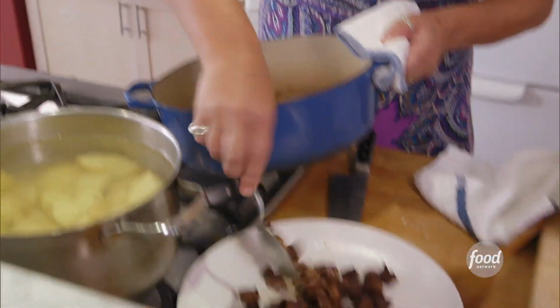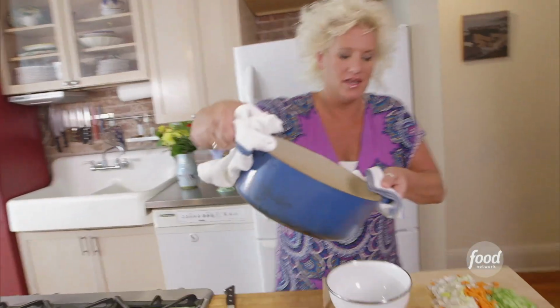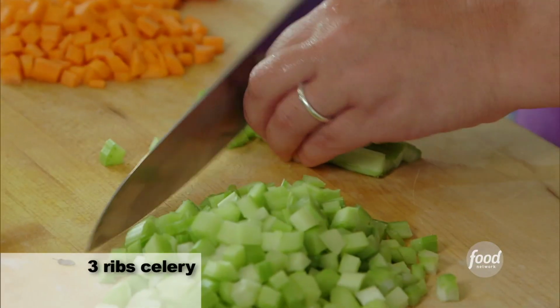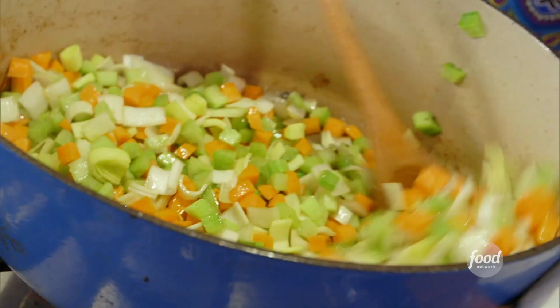I'm gonna take this brown food out. Now I have some beautiful crud in the bottom of my pan, and that is a lot of beautiful brown flavor. We wanna make sure we're saving that. So, ditching the oil that's in there, just a few drops of new oil, and then add in a bunch of veggies like leeks, celery, carrots. We're getting all of these flavors to start to come together.